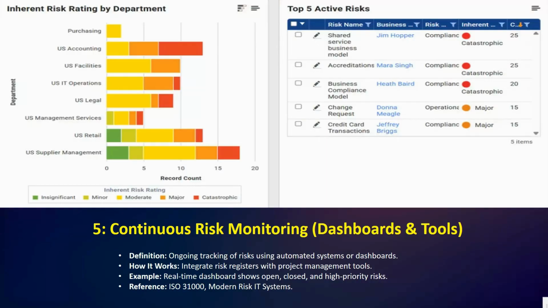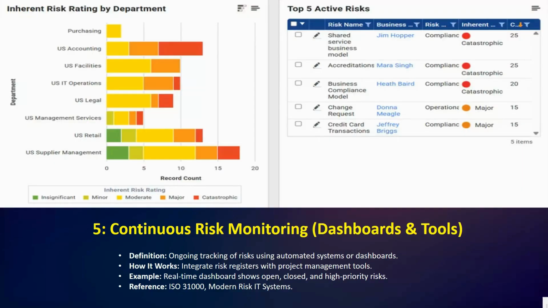Continuous risk monitoring involves tracking risk on an ongoing basis. It uses digital tools and dashboards to give project teams real-time visibility, and this ensures that the risk information is always correct and accessible to decision makers.